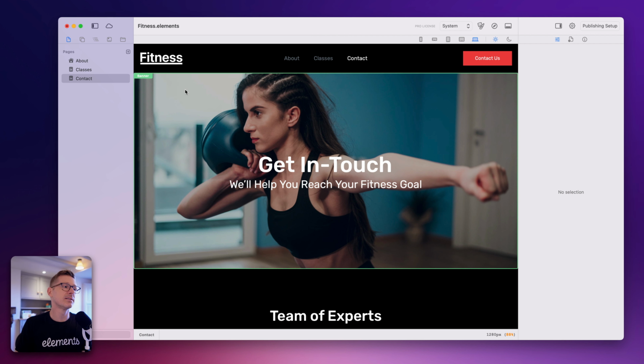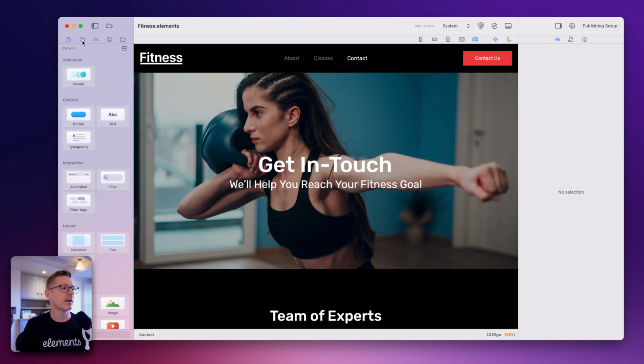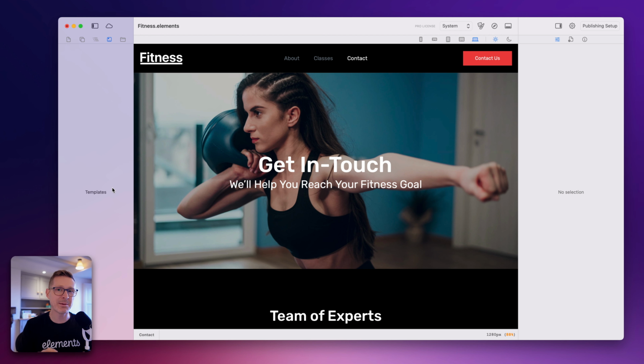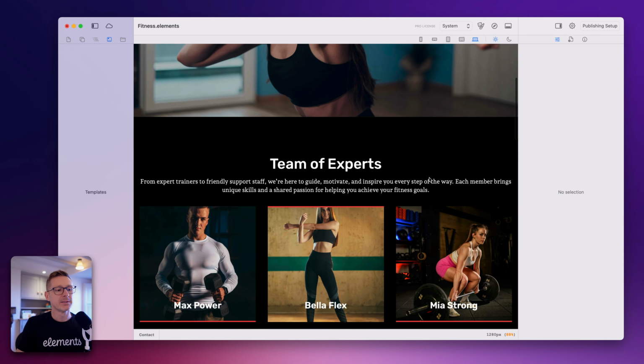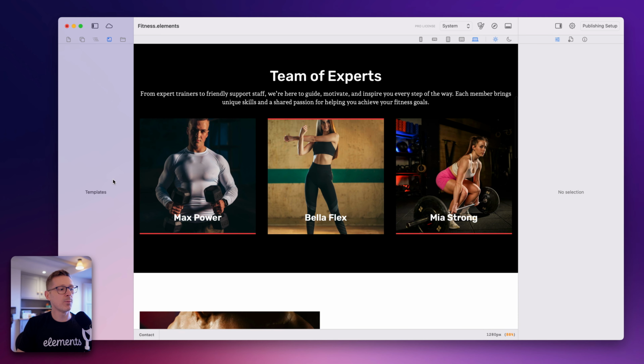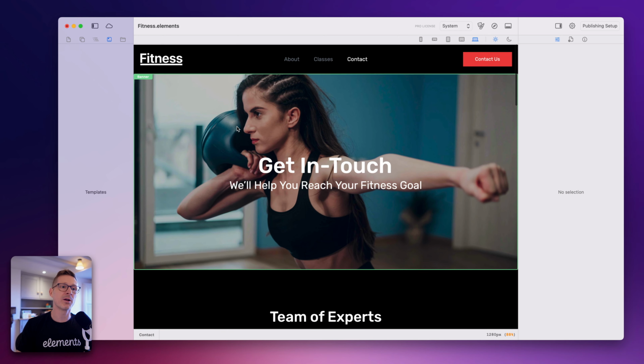That's this project, but what I wanted to talk about was the templates area. So if you're on the current beta, you'll know this templates area is empty. We're working on this, and the plan is to have layouts here that you can just drop straight into your site. So areas like this banner, all these content areas would all be pre-built, and you could just drag them across, pop them into your site, and really quickly build up a complete site.